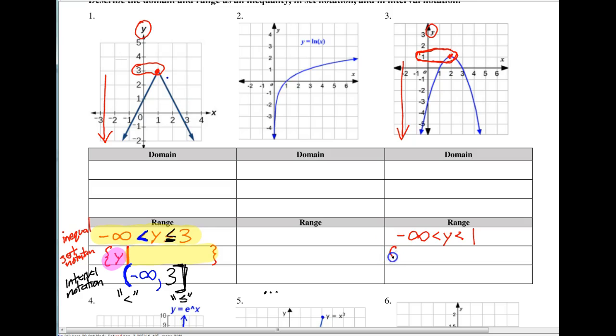And we can write that in the set notation, which is simply just the y, and this line here is such that the variable y is between negative infinity and positive 1. Right? And then for the interval notation, we always use parentheses for infinity, from negative infinity to positive 1. Since it's equal to, it does actually equal positive 1, so I want to use an equal to here, as well as here, which makes this a bracket.